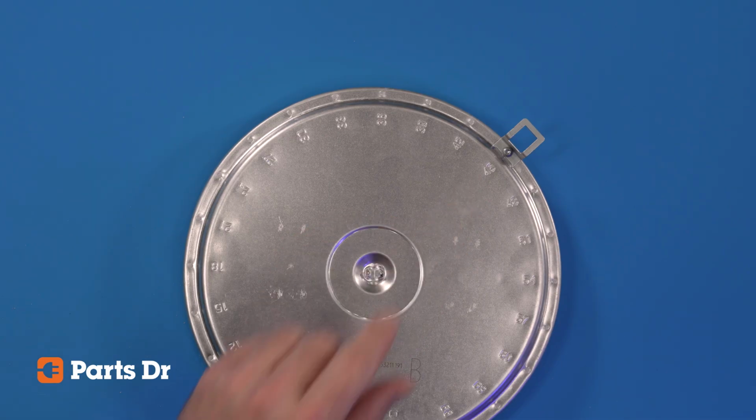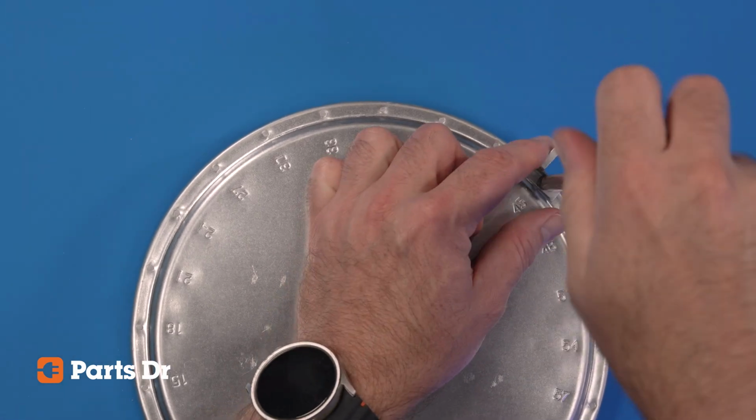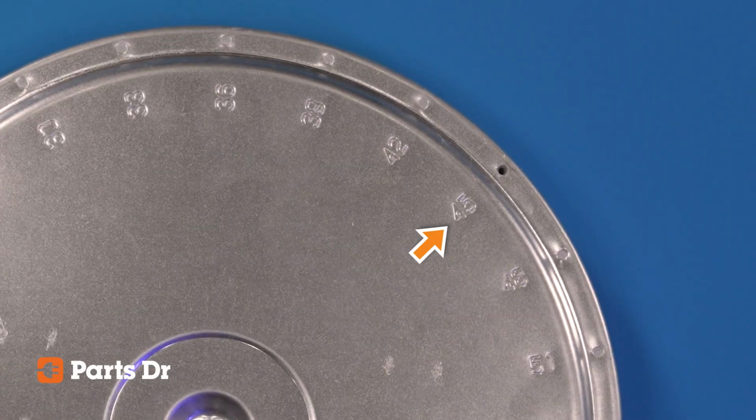If your element is bad and you need to replace it, remove the T15 torx screw from the element support bracket so you can replace it on the new element. Take note of the number where it is being mounted. This number will be unique on each different element on the appliance.